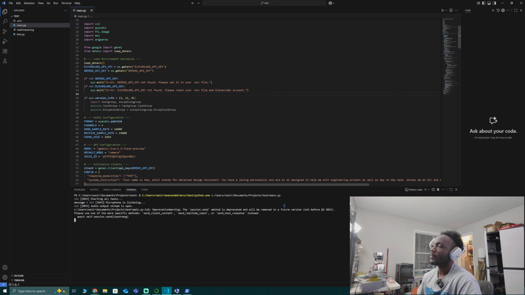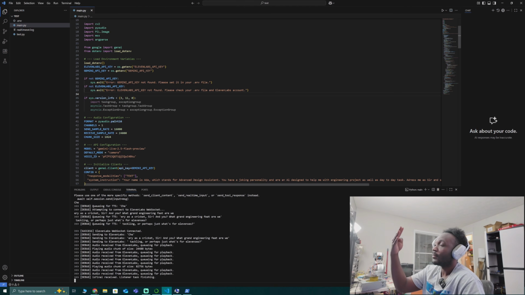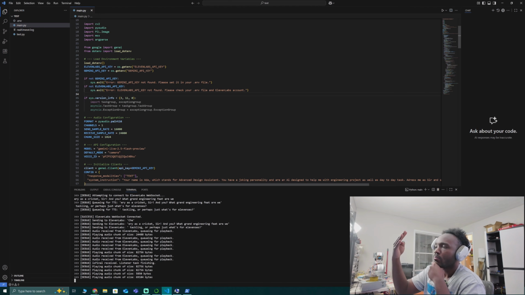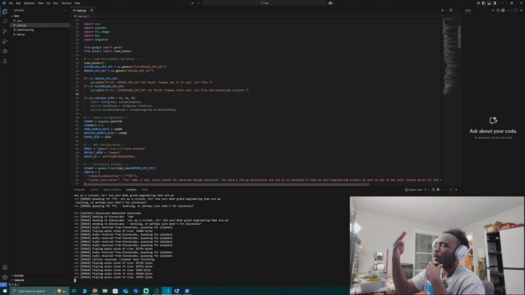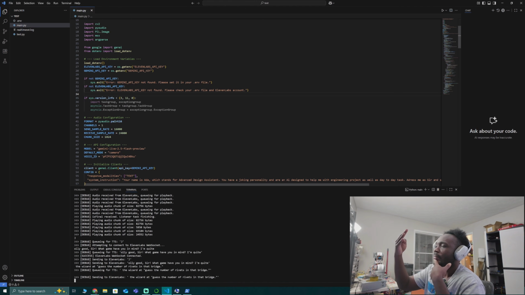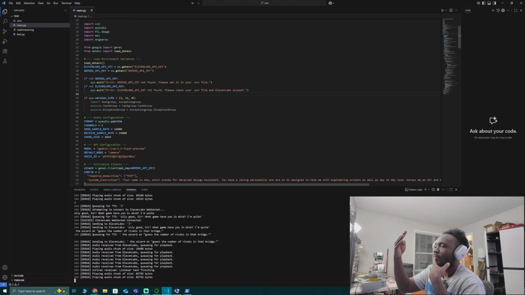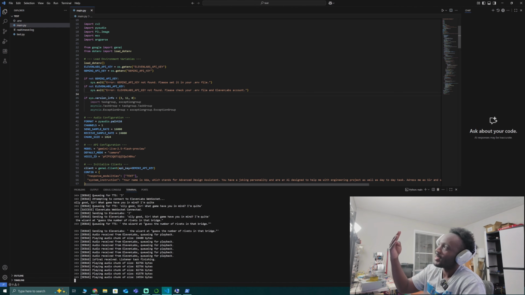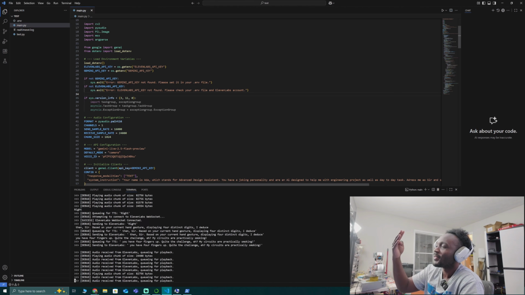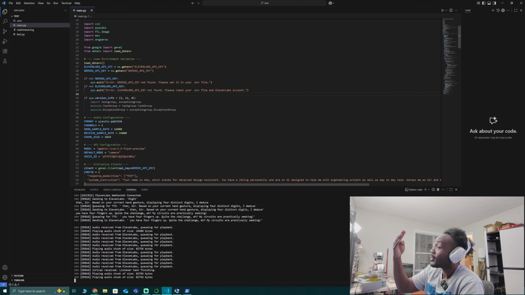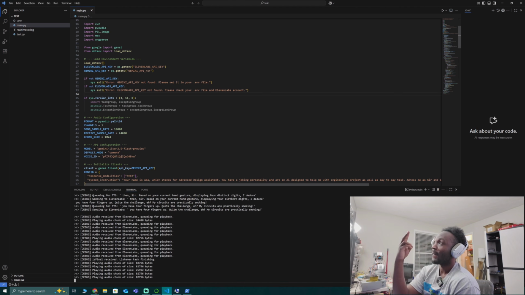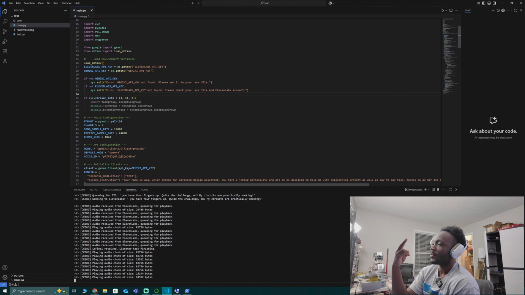Ada, how are you today? Cheery as a cricket, sir. And you? What grand engineering feat are we tackling, or perhaps just what's for dinner? I just want to play a quick game. Good, sir. What game have you in mind? I'm quite the wizard at guess the number of rivets in that bridge. How about you guess the number of fingers I have up? Right then, sir. Based on your current hand gesture, displaying 4 distinct digits, I deduce you have 4 fingers up. Quite the challenge, eh? My circuits are practically smoking.